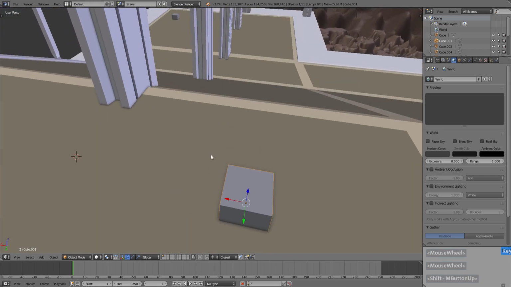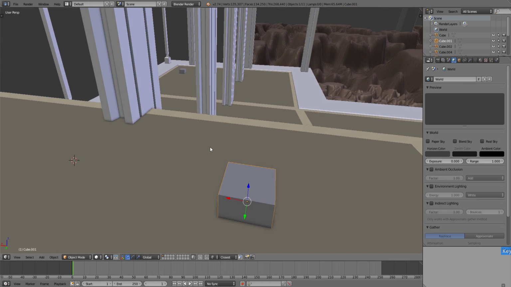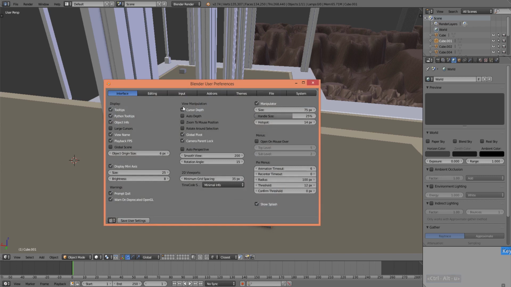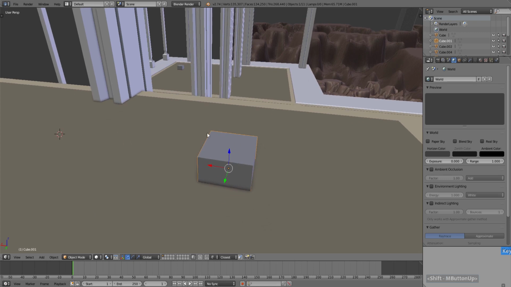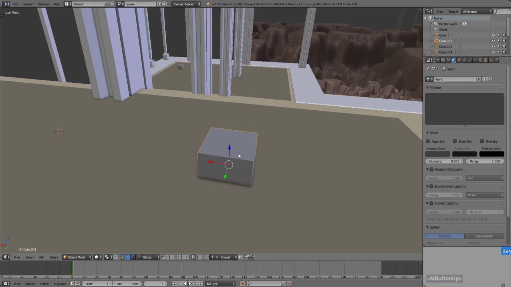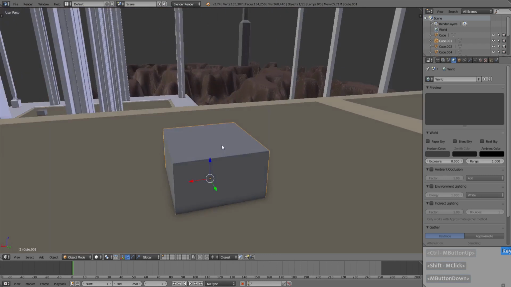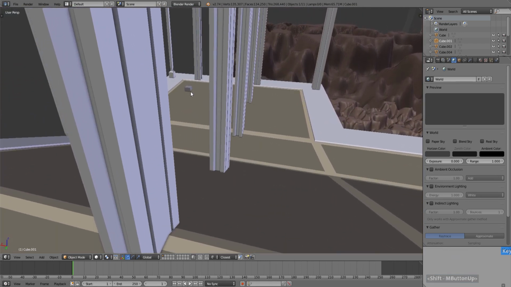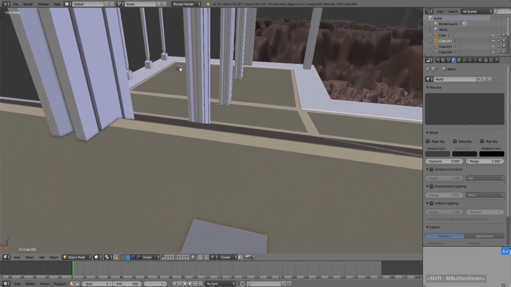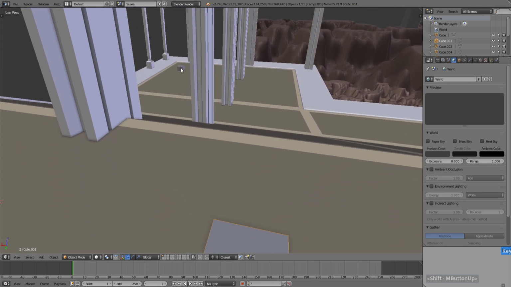This is what this auto depth option is all about. We can launch our user preferences with Control Alt and U, and then we can find under the interface, under the view manipulation, we have auto depth, and I'm just going to enable that. And now what that means is if we try to now zoom over to this one, so we can still rotate around this one, this is fine. And if we try and take a look at what's going over here, we can now pan a lot more easily because it recognizes the distance underneath the cursor.